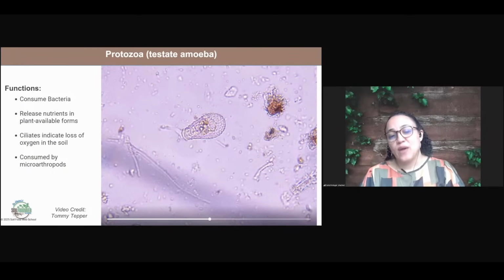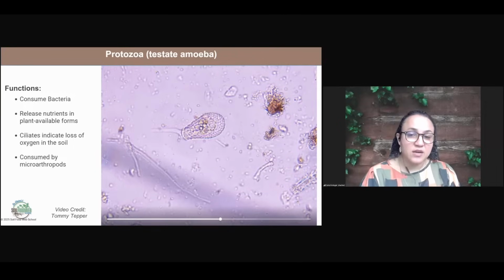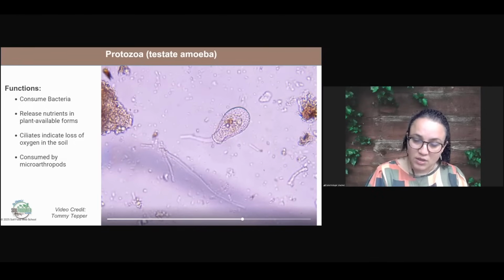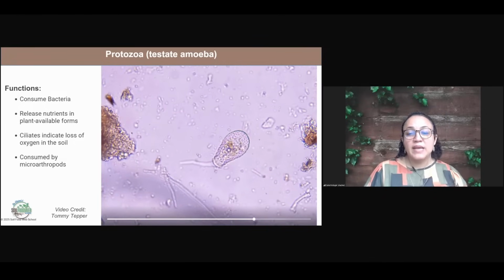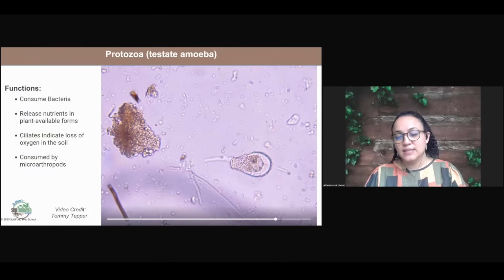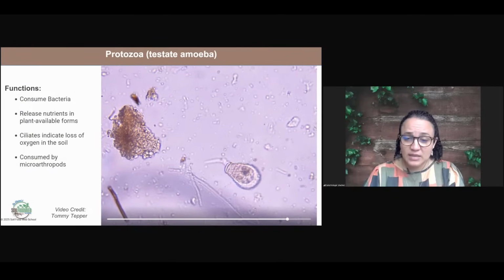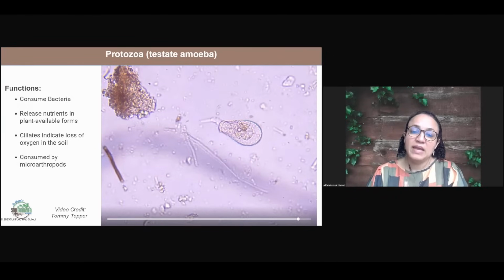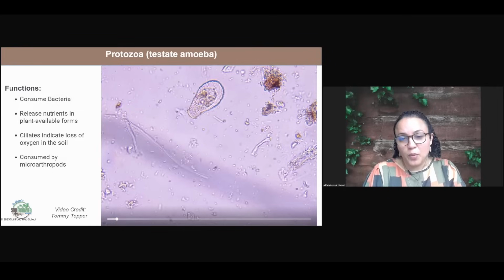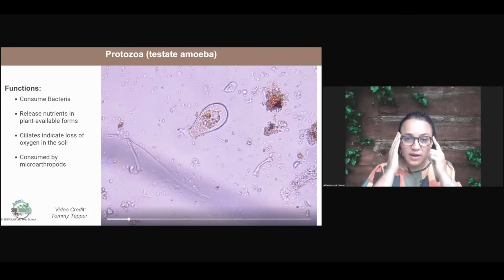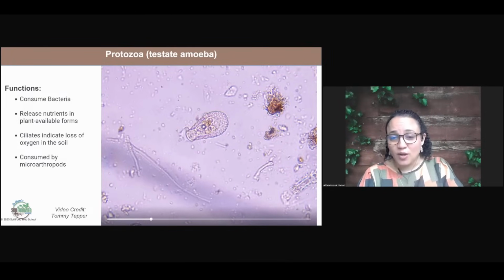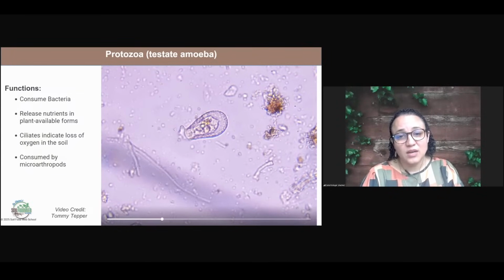And again, if you have ciliates, they are an indicator that your system is going towards lower oxygen conditions. Just don't take this decision based on one field of view only. Always check the entire assessment, all the readings, before making this conclusion. And they are consumed by microarthropods. So it's really a jungle happening there. And you might even be lucky to find microarthropods preying on those amoeba.